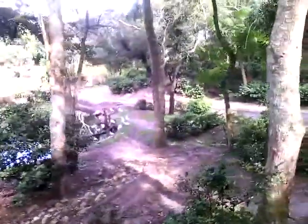Up on the hill on the left-hand side, you can actually spot one of the bongos up there. Bongos are known as ghosts of the forest as they blend in with their surroundings. Bongos have these long, curved horns that allow them to escape into the underbrush whenever they're chased by a predator.